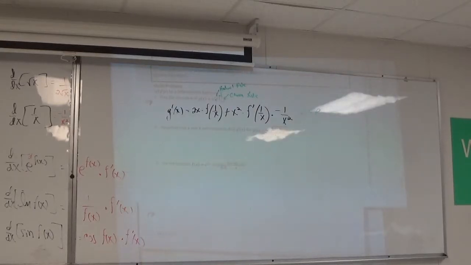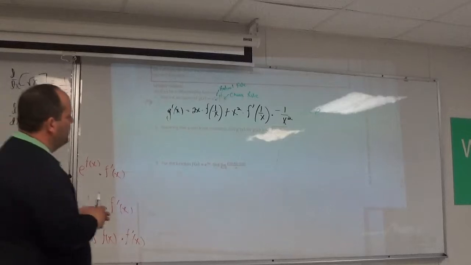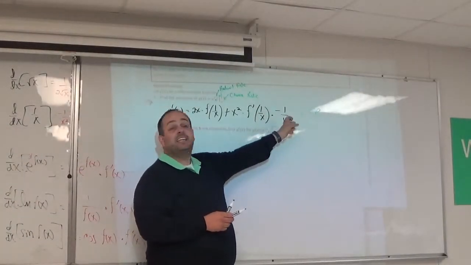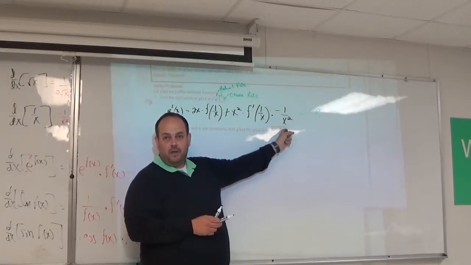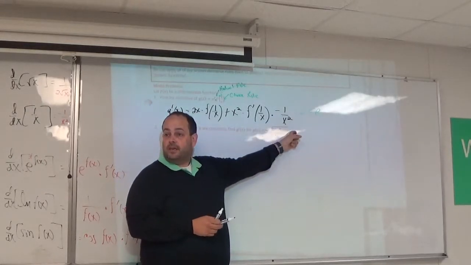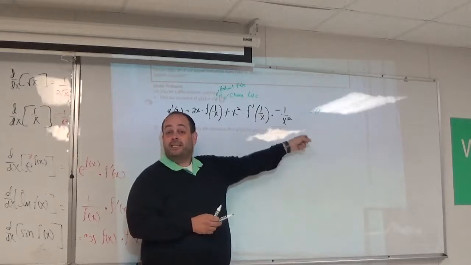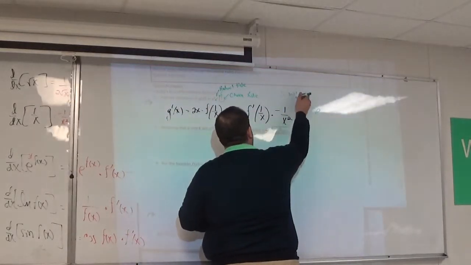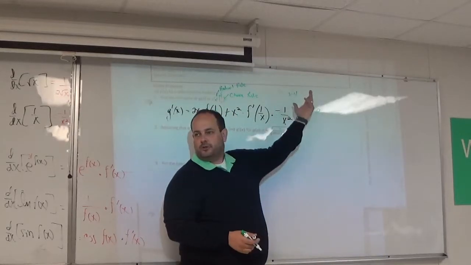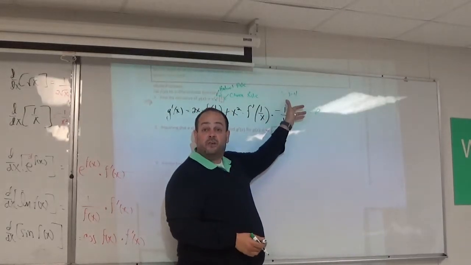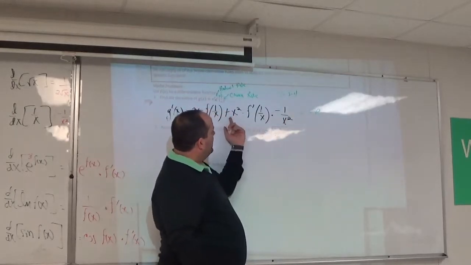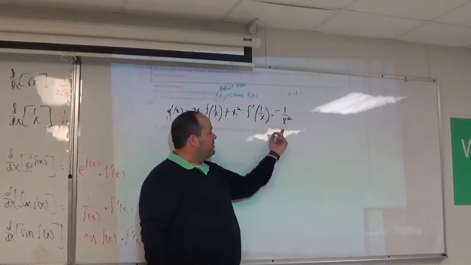Combine the x squared times the negative 1 over x squared. X squared times all this stuff times all this stuff, right? I'm multiplying all three of these things together. And multiplication order doesn't matter, right? 2 times 3 times 4: 2 times 3 is 6 times 4 is 24. 2 times 4 is 8 times 3 is 24. 3 times 4 is 12 times 2, 24. We get it? Yes. X squared times f prime of 1 over x times negative 1 over x squared.